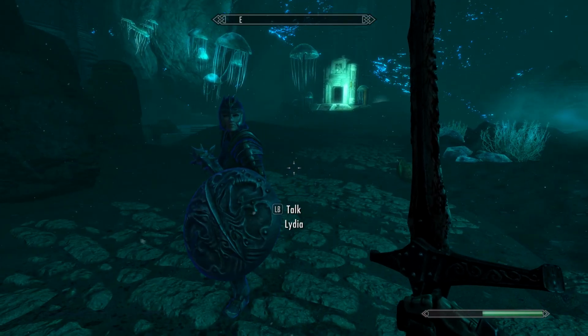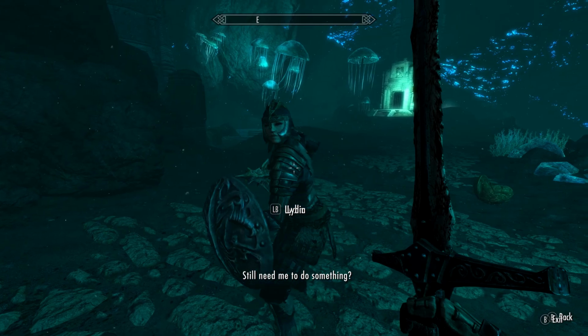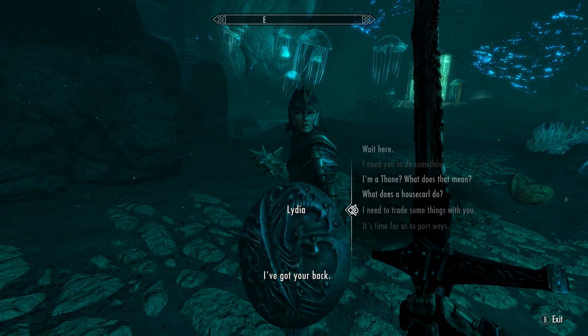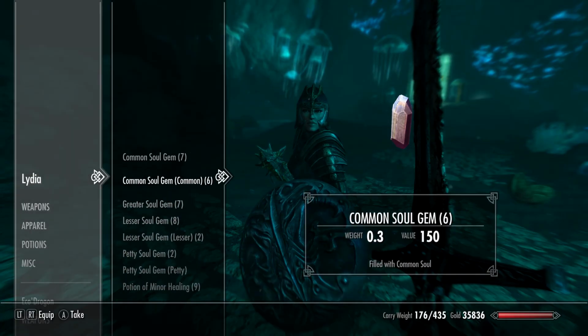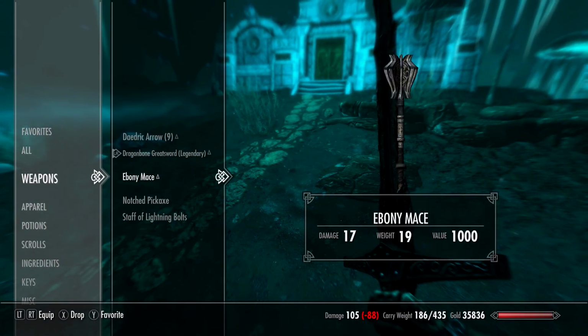All right. Do you have a pickaxe for me? Yes, Thane. That's not what I meant to do. Still need me to do something? I've got your back. I am at your command. Weapons? Yeah, of course. She switched to it earlier, didn't she?